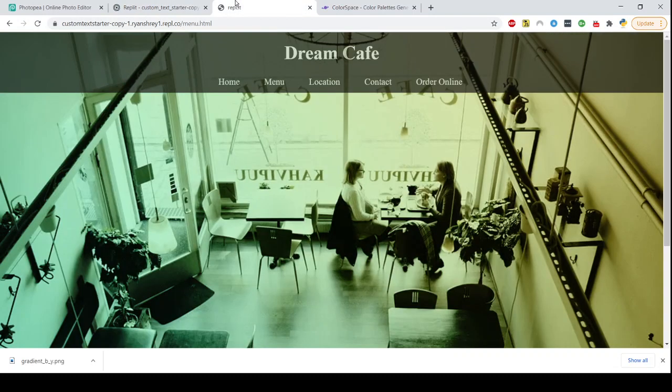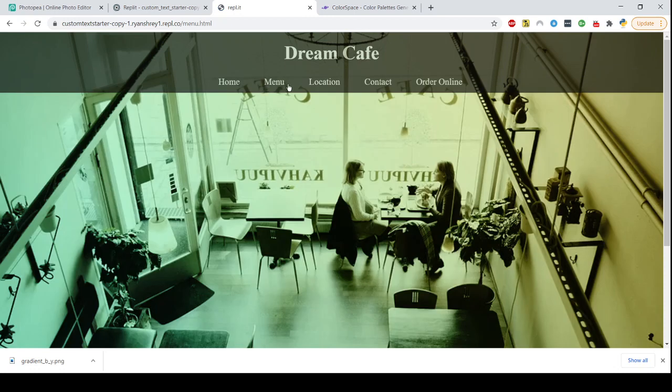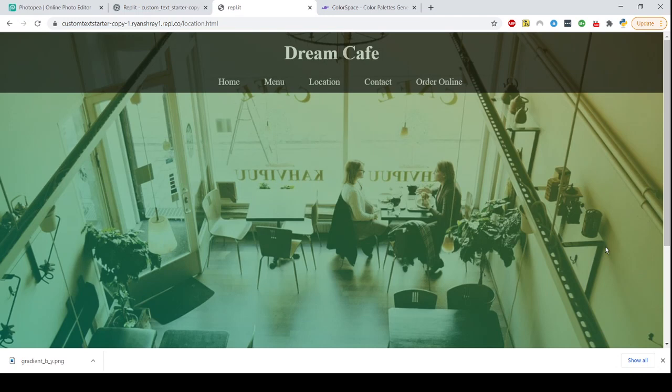Let me just see how it looks full screen. So, home, menu, location. So you can see I kind of prefer the Photoshop version. The colors are a little more vivid and the darks are darker, lights are lighter. And this one seems kind of washed out, but you could probably experiment with it and get it to look how you like. But it'd be significantly more complex trying to deal with that in CSS.